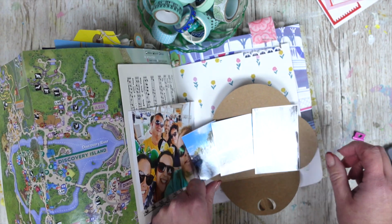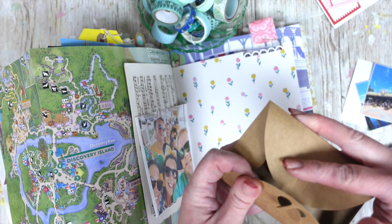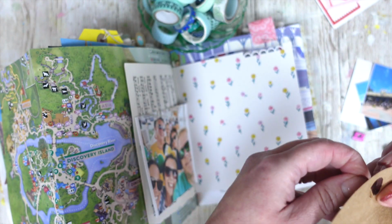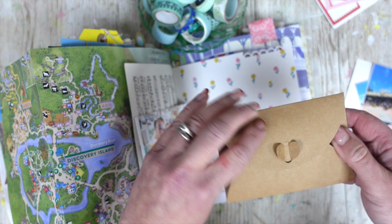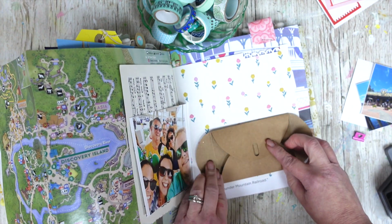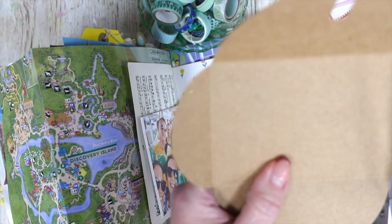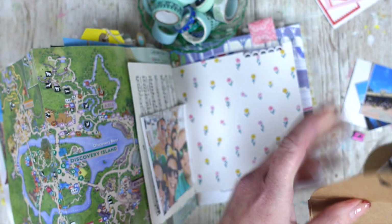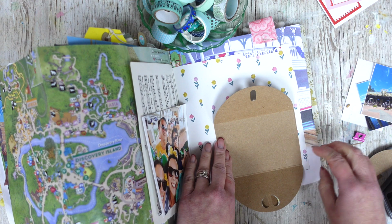How about, the idea is with this little flip, look, it's like a little, oh, let's do this. Pop that in there. And it's just really, really cute and opens out. I like that. I'm not going to close it, but I quite like the idea of that. Right. How about we cut the sides off? There we go. Let's make that a little bit neater. Right. I like that. That can go on there.